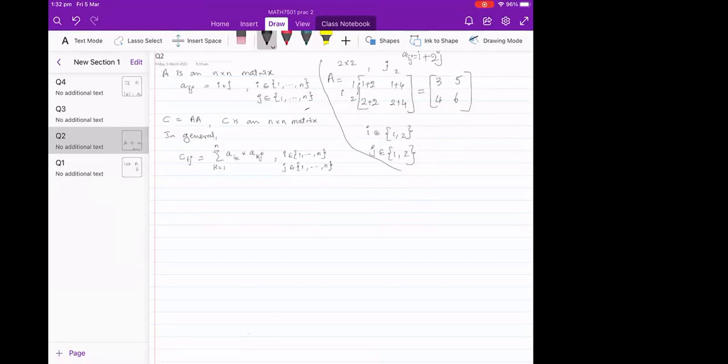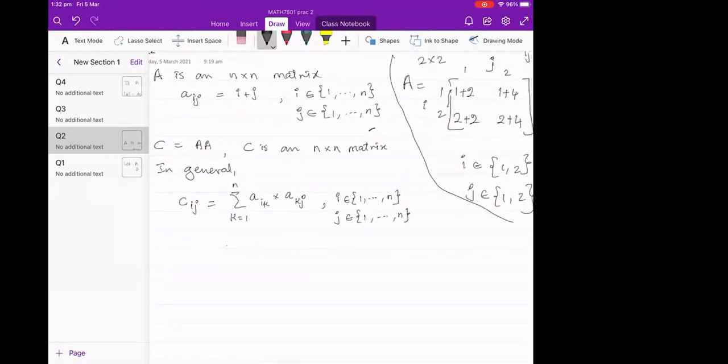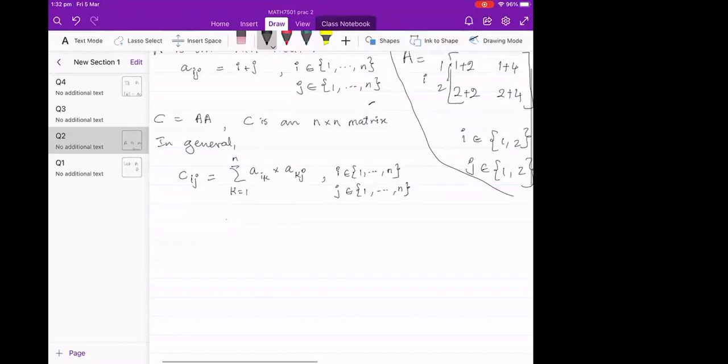Now, there was another part which I have asked you, to find another matrix: how do you compute in general the entries of matrix C, where matrix C is A times A. So in this case, using this rule, i plus j, you can generalize and find a formula for this one.